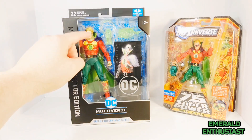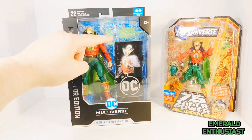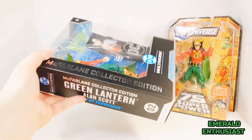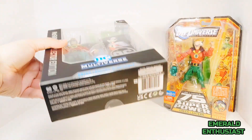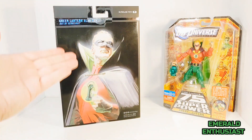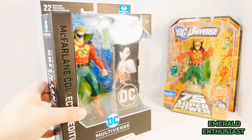Here is the packaging on the McFarland figure. I recently did a review of the platinum edition of this figure — as far as the packaging goes, the only difference is the platinum edition sticker. Although I like the attempt at being collector-centric, I don't like the positioning of all of the accessories; I think they take the focus off of the figure. I do like this silver lettering on the side that says Green Lantern Alan Scott. There's a partial window and product information. I am a huge fan of Alex Ross so I'm happy to have this image as part of the packaging, however some collectors prefer product shots and biographical details to artwork.